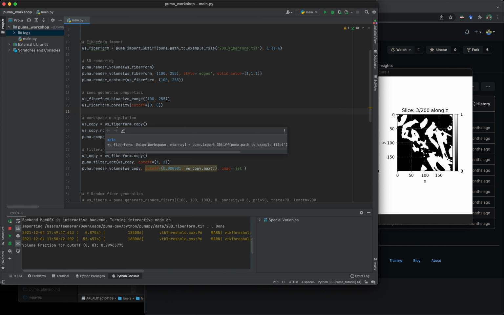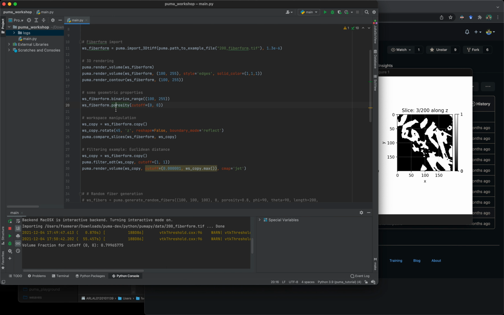We're going to give everything that is between 100 and 255 an ID of 1, and everything else is given a value of 0. It's not necessary to do this, but I wanted to show how you would actually change the values in your workspace matrix using this binarize range function.